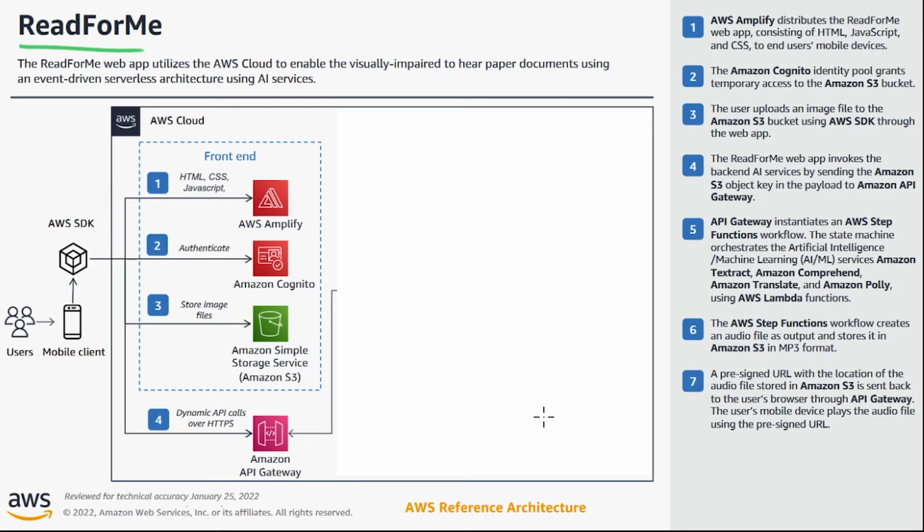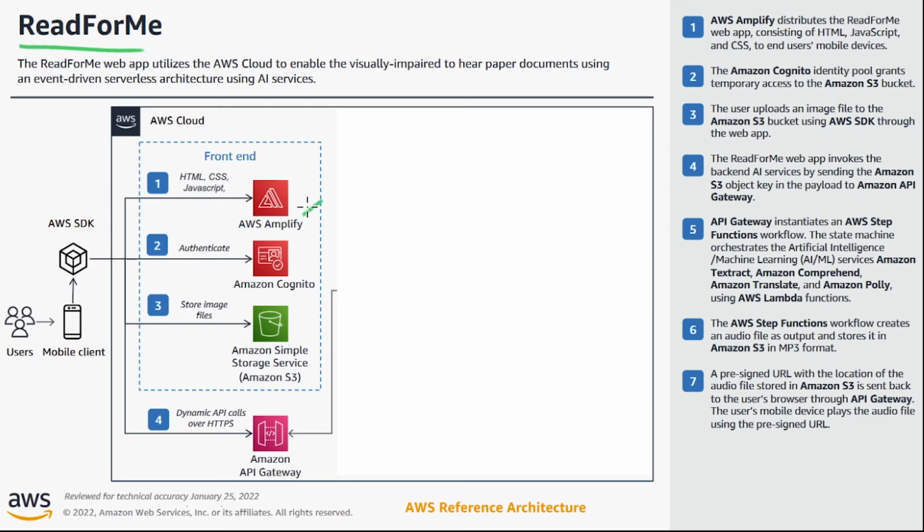It contains the workflow. But if we start over here on the left, we can see that we have a front end. We can see we have users that are interacting through the application with a mobile client. You can also see that this application isn't using native Android or iOS. It is instead using kind of a web view or maybe even React Native with HTML, CSS, and JavaScript. So our first step is just hosting our front end, and that's using AWS Amplify.